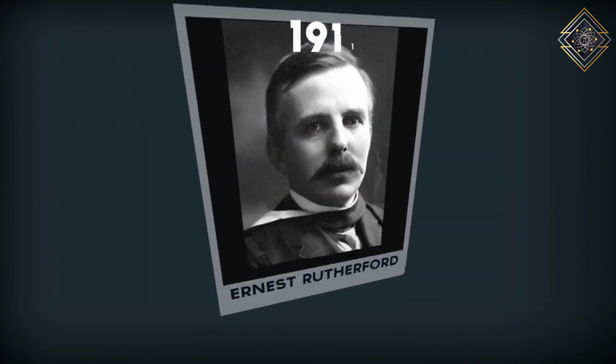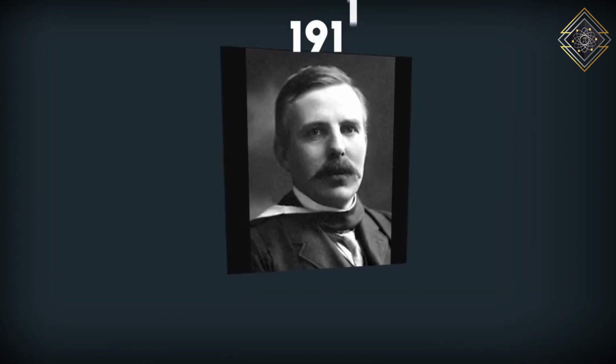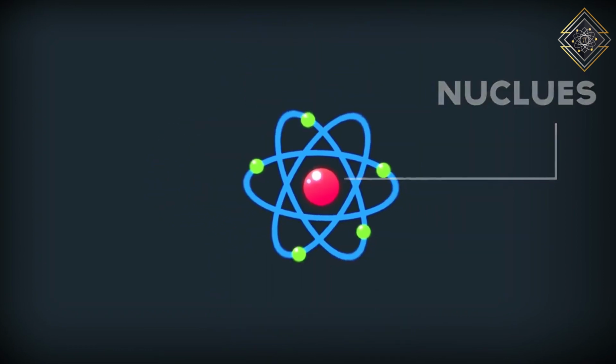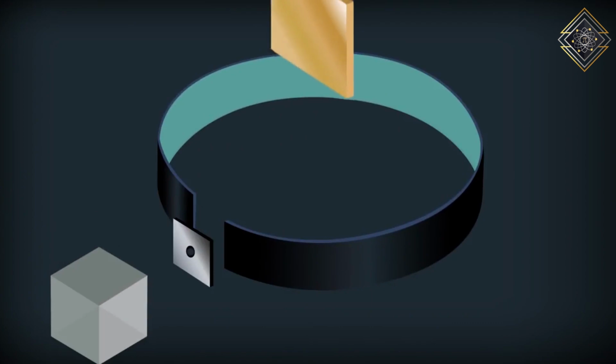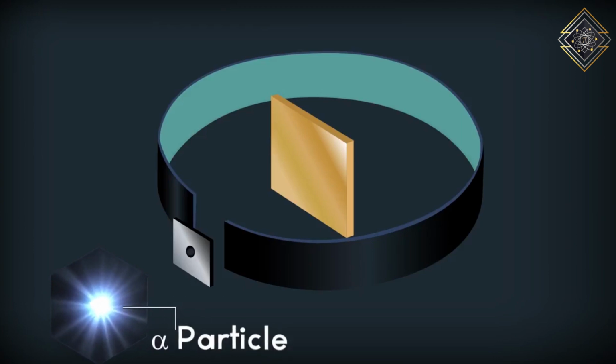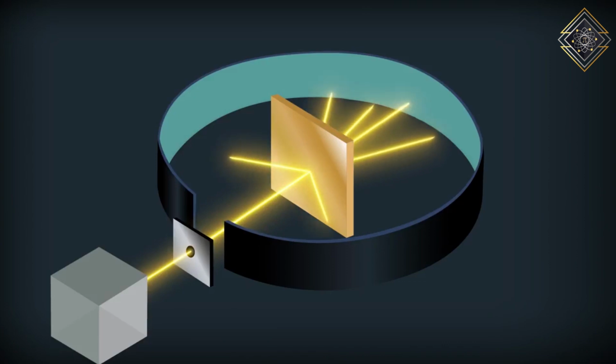Rutherford experiment. In 1911, Lord Ernest Rutherford performed an experiment which led to the discovery of the nucleus. The setup used in the experiment is shown here. A radioactive source was placed in a lead block with a narrow opening. The radioactive source is rich in alpha particles. These alpha particles are allowed to pass through the narrow opening. A lead sheet with a slit is placed just after the lead box. These fast-moving alpha particles pass through the slit and hit a thin gold foil.